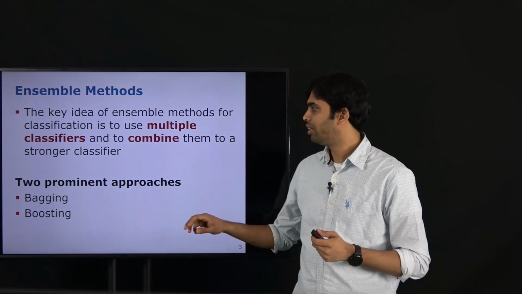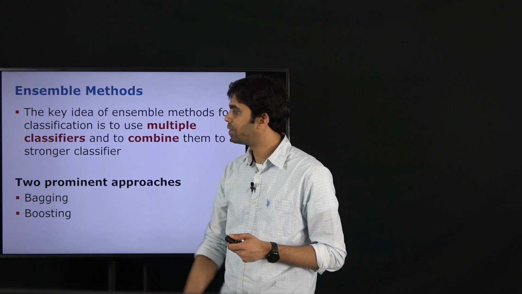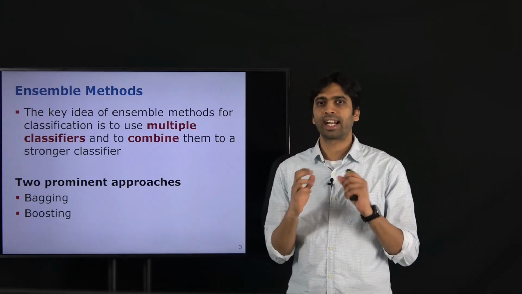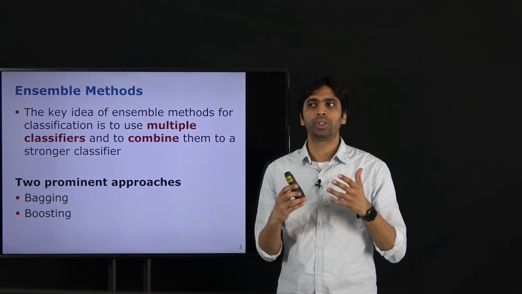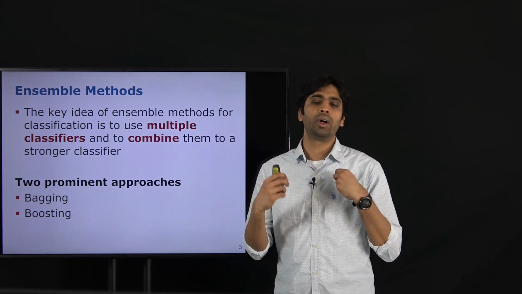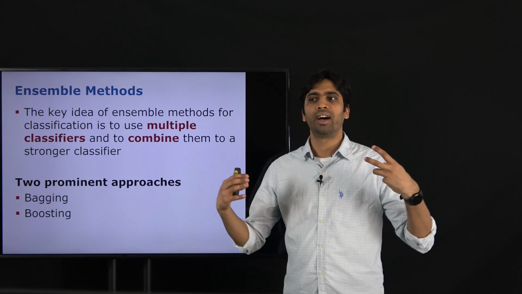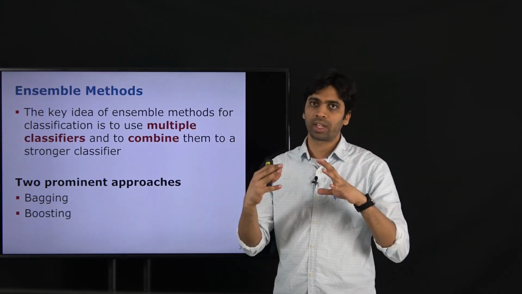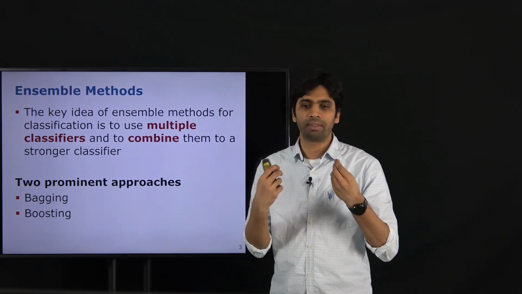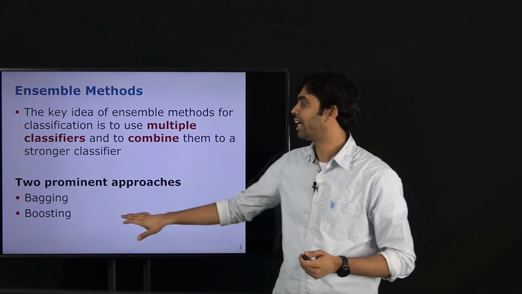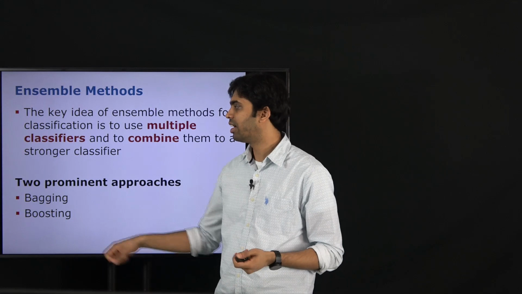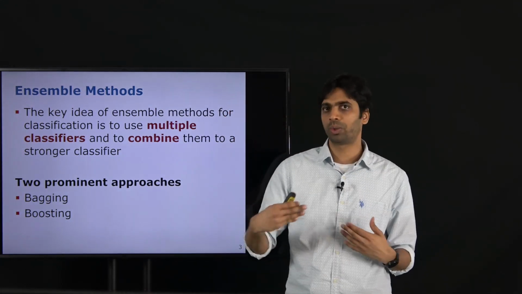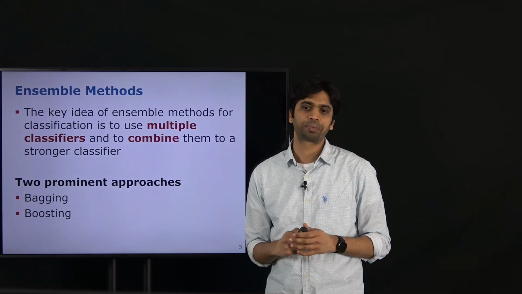And in particular, we will look into two such approaches. One is called bagging and the other is boosting. We'll see these are smart ways in which you can use your training data set to come up with a method to put these simpler classifiers together and get a better performance overall. These are just two ways in which you can do this, and we'll see the details as we go through the lecture.